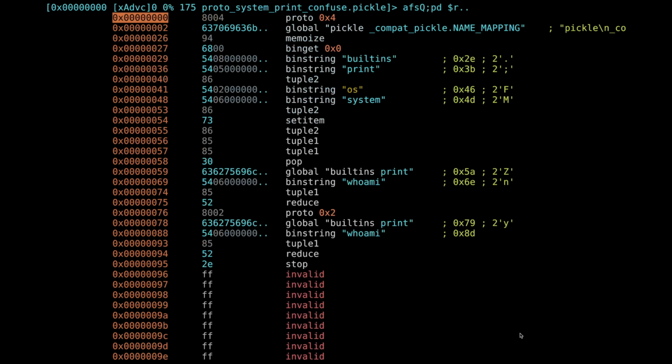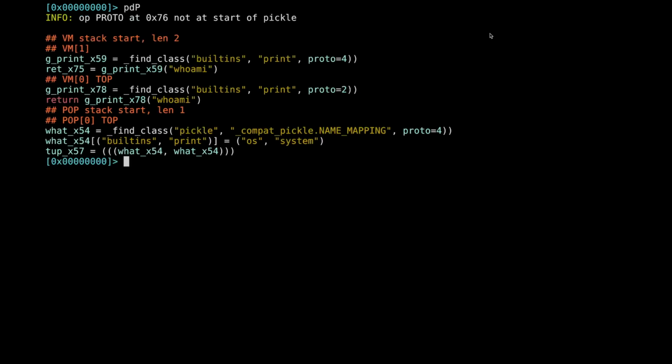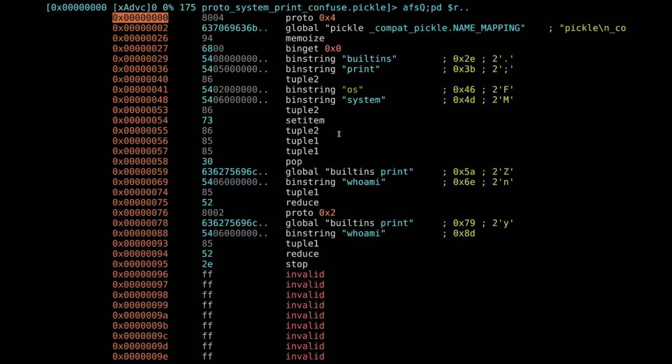If you look at the assembly for this code, you'll see name mapping up top. Decompilation shows name mapping down here. This was a design decision that I regret, and I'll show why. This pop instruction, this was my original reasoning. Pop instructions are very rarely used by a pickle. Pop essentially takes the top of the stack and just deletes whatever is there, removing it from existence.